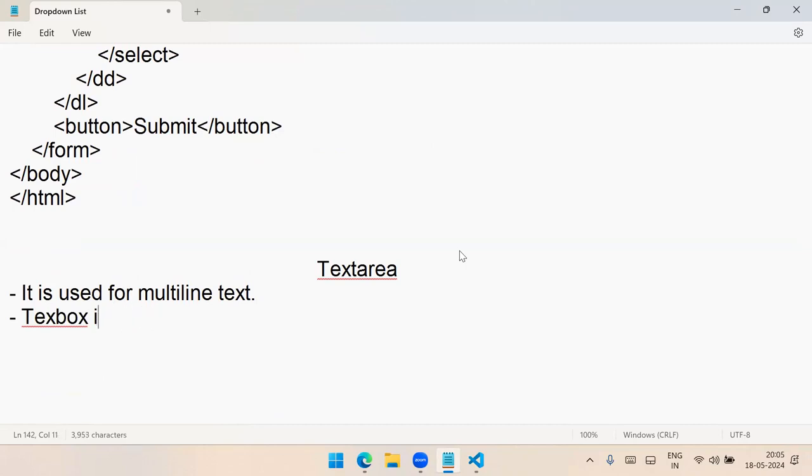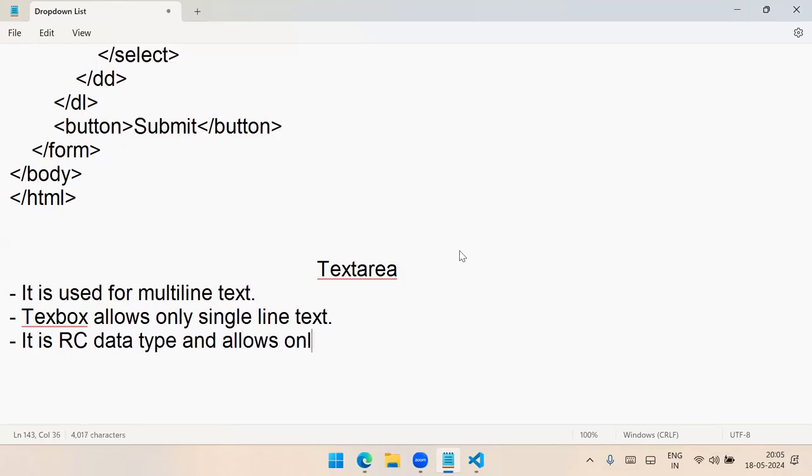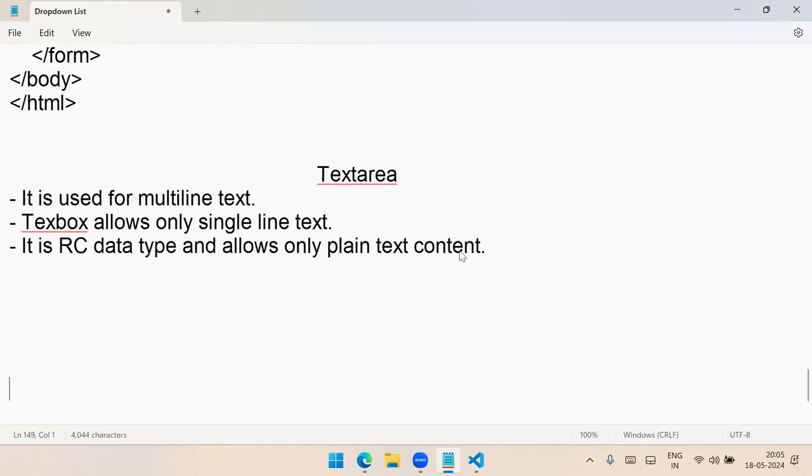Text box allows only single line text, while text area allows multi-line text. However, the point is it is a string data type and allows only plain text content. No formats, nothing.